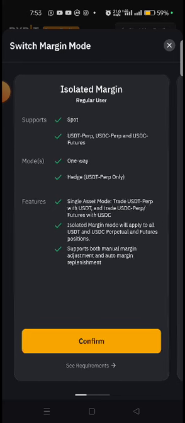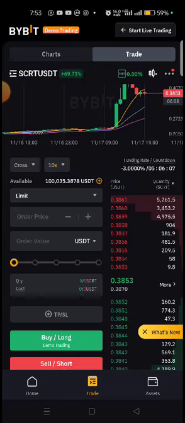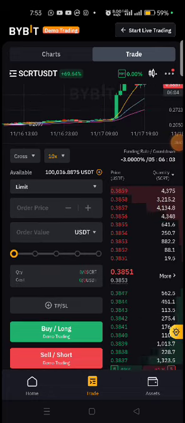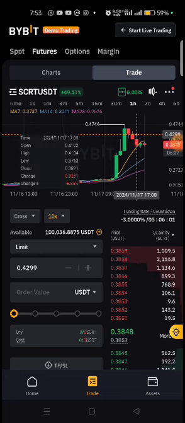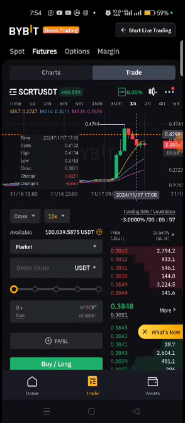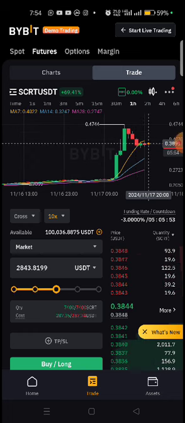Look at the isolated. You click confirm. It goes on isolated. So I'm going to just click on what? Order price, the amount I want to buy the coin. It's on limit, but I can put it on market. Let me just put it on market and buy immediately. Market, now I'm going to be buying at this current price in market. Then how many? Half of my coins what I want to buy.